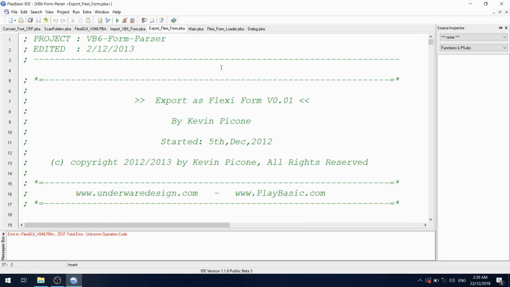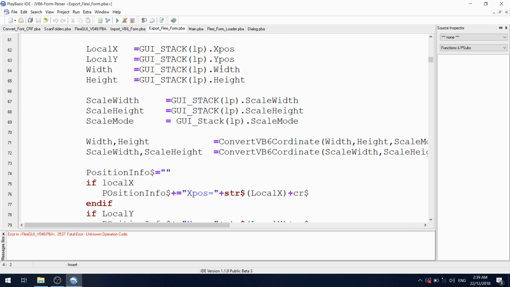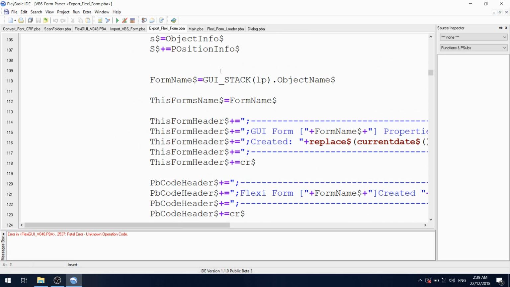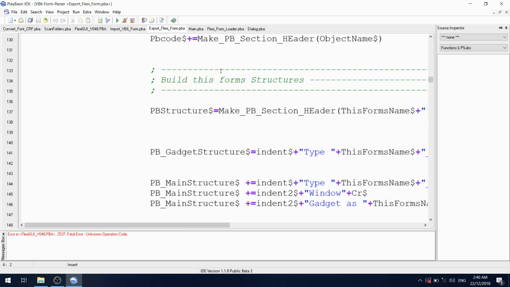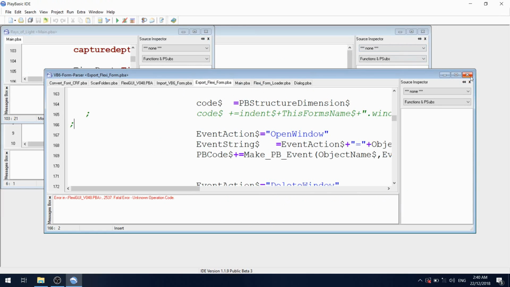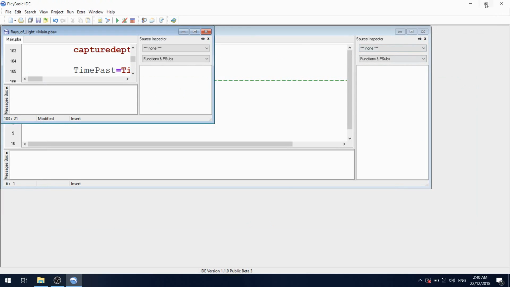So flexi form, export flexi form. It's literally just dumping text together. That's all it's doing. Yeah. Anyway, it's something else to look into, that one.